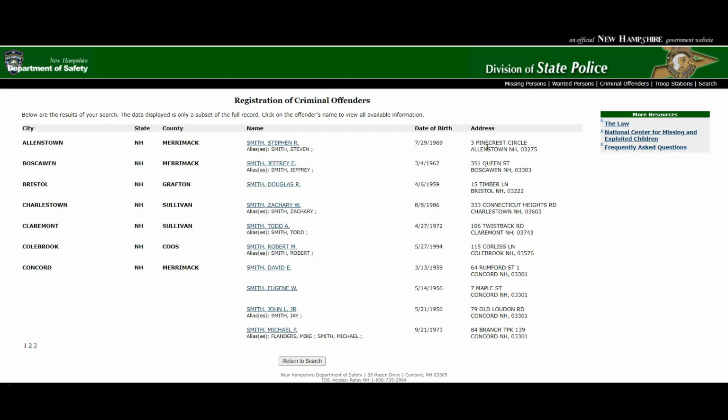One thing I should mention at this time is that you don't want to use this information for any kind of crime yourself, any kind of revenge or any crime inflicted on the people that are listed here. That's a separate crime all on its own, and you don't want to find yourself listed in one of these inmate pages. So don't do anything that you're not supposed to do with this information.